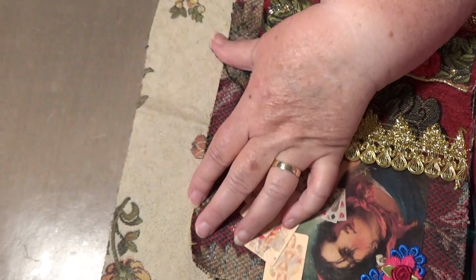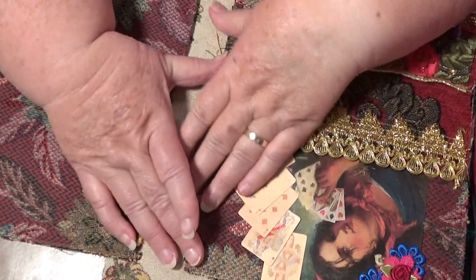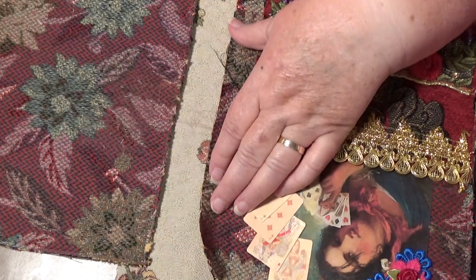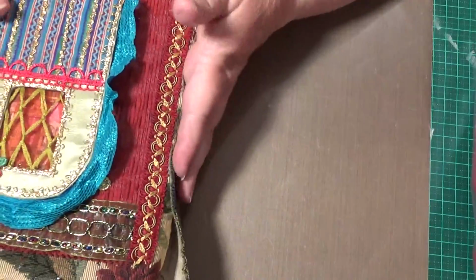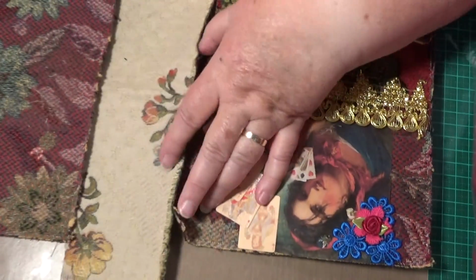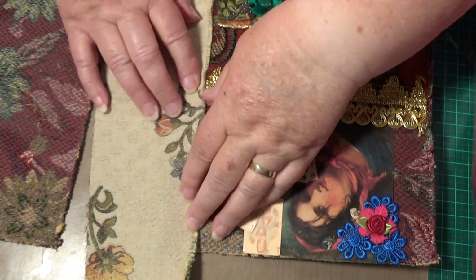Now, I shall turn it over, and that might make it a bit easier to use as a guide as to how much I need. I want to overlap it a bit. But then that's going to be seen, isn't it? When I put these in here, you're going to be able to see that part, which I don't really want to be obvious. So to get it to cover better, I think I'll do it on the inside pieces, like so. I'm going to glue that on there, and then I'm going to have another thing on the spine. That's a lot, isn't it? But it's going to be a solid piece of work.